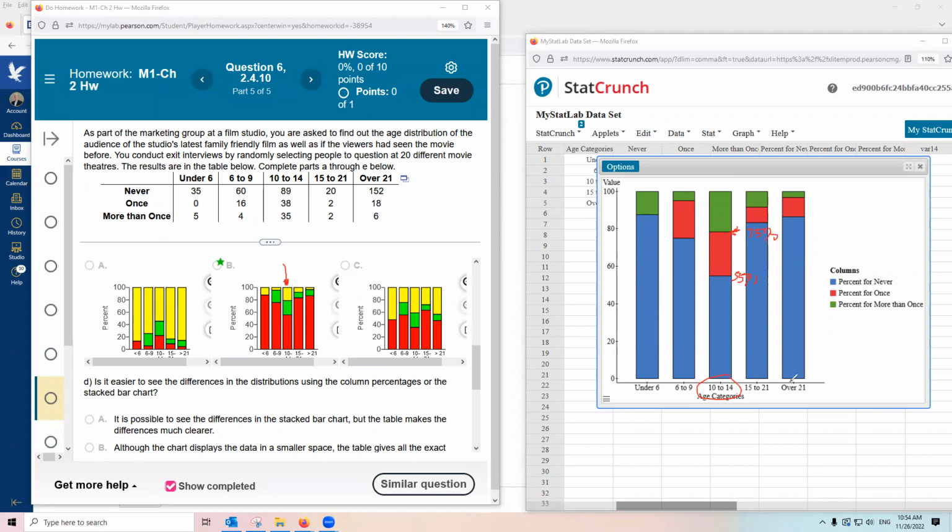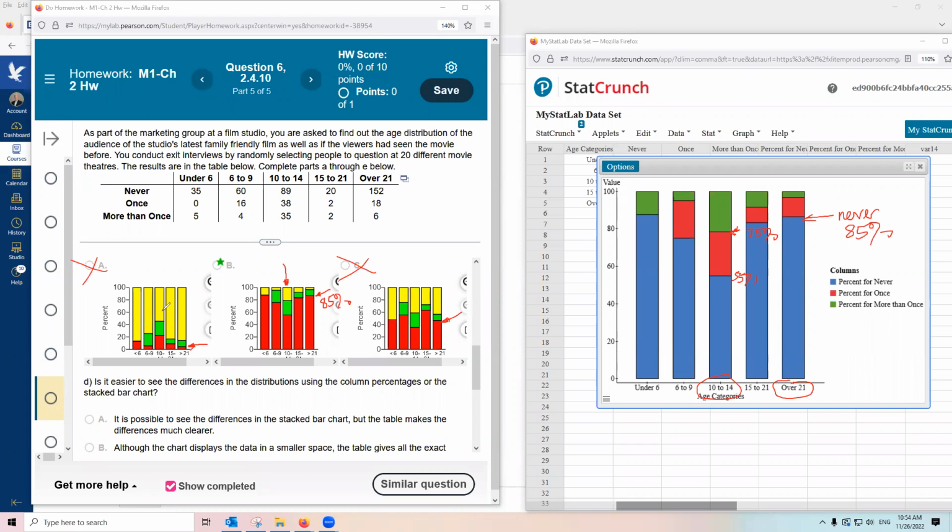Another one I could just quickly do is over 21. Well, for over 21, this blue chart for never, the height of this looks like to be, I don't know, about 85% maybe. Well, this is the only chart, the only bar here that looks like it's at about 85%. Right, this red bar right here is way, way too low. This red bar looks like it's about 50%. That doesn't make any sense. So again, it's leading me to chart.